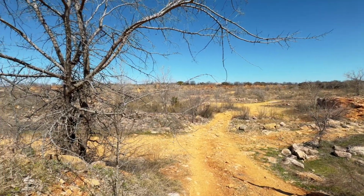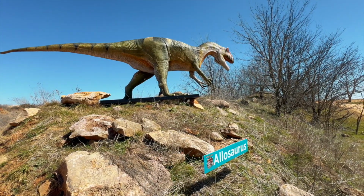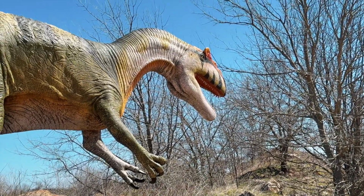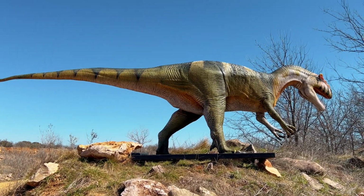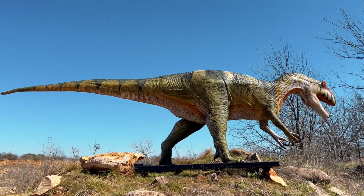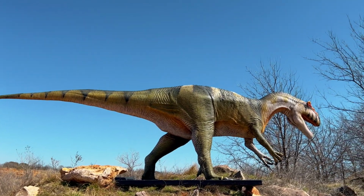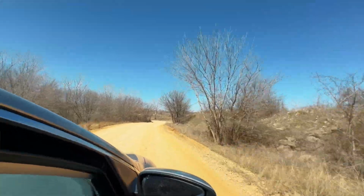We are about to look at one of the more commonly known dinosaurs in the United States, the Allosaurus, and it was powerful and carnivorous. It was considered to be a theropod that lived in North America 155 million years ago, and its name means different lizard because its bones were hourglass shaped and had hollow spaces in between them. Now it'd be 16 feet tall, 40 feet in length, and approximately 4,600 pounds.